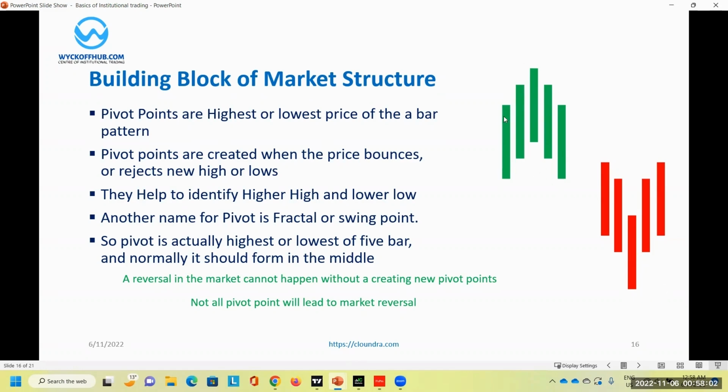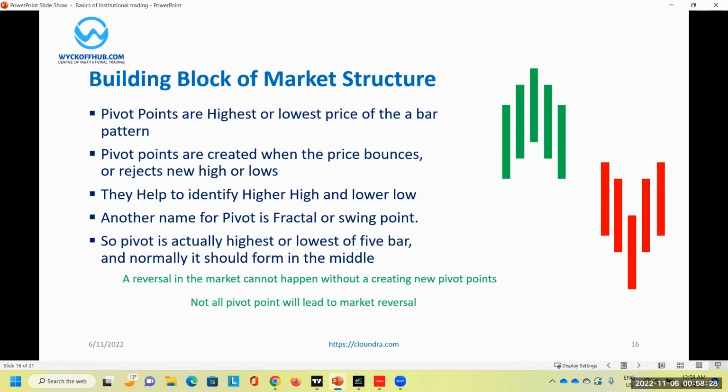I don't actually follow the 5-bar fractal pattern, which was developed by Bill Williams and is used everywhere. I only consider the top 3 ones. So high, higher high, lower high. For me, this is the confirmation that the market wants to move or change direction. And the same thing with low, lower low, and higher low. I understand the market wants to change direction.